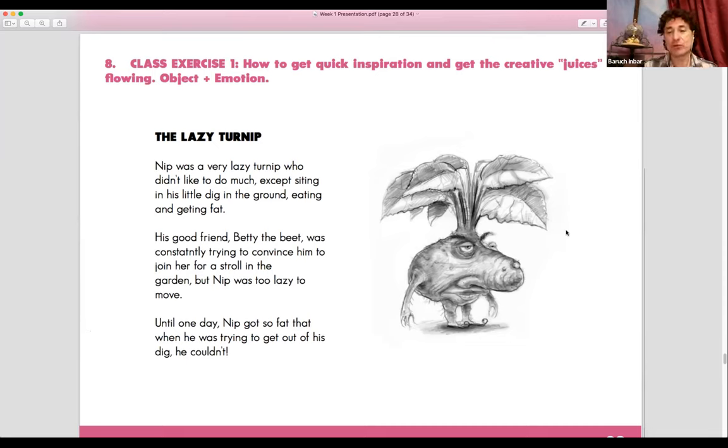So that character you just drew, I want you to give it a title. I think you already have a title, actually. But I want you to write a little story description. Okay? It's clear. So go ahead. I'll give you a couple minutes to do that. Okay? All right. Go for it.